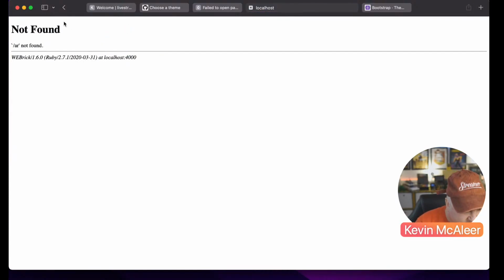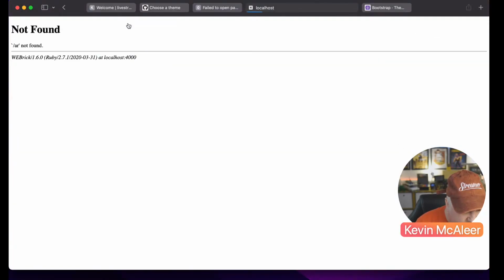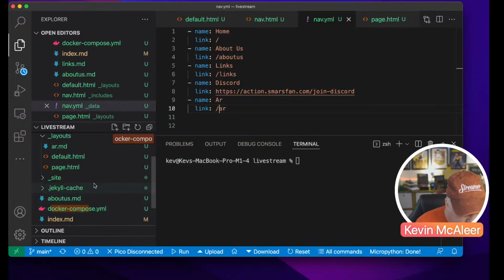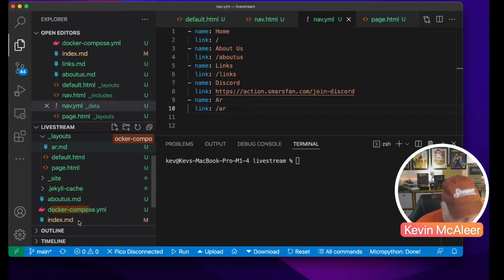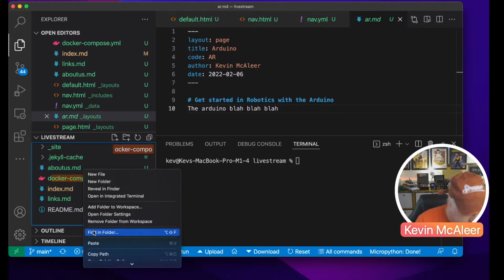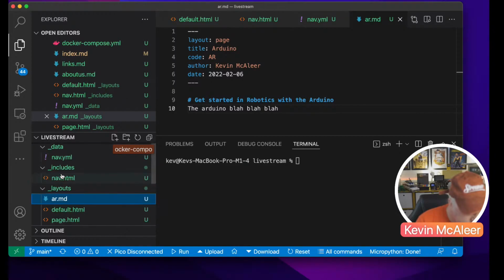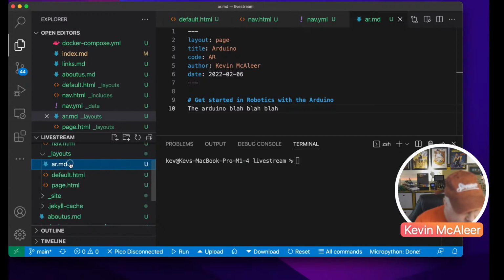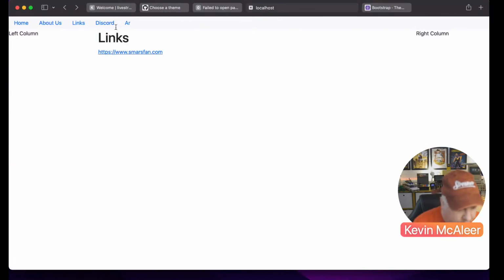Oh, it says AR isn't found. What have I done wrong there? Let's have a quick look. Maybe I just hadn't given it enough time to render it. No, it hasn't found it. So what's wrong with that? Is it in the wrong place? Let me find, yes, it's in the layouts folder. Let me just move that down there. It was accidentally in the wrong place. So if I just drag that, maybe I just need to cut that and paste that down there. And it'll say, are you sure you want to move it? No, it really hasn't done that. Let me just drag that down there. That's it. Okay. We now go back to there.